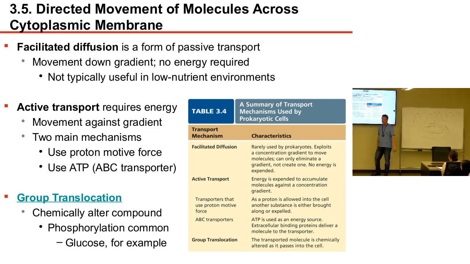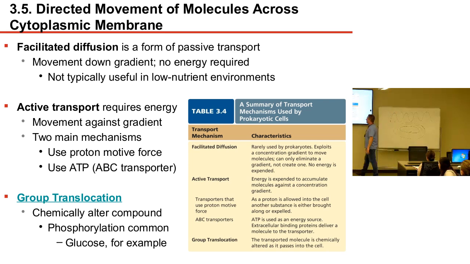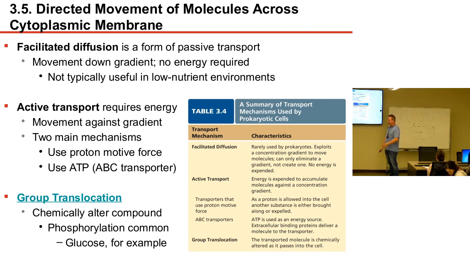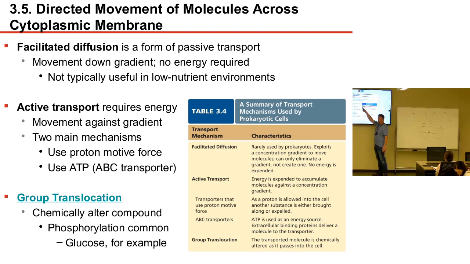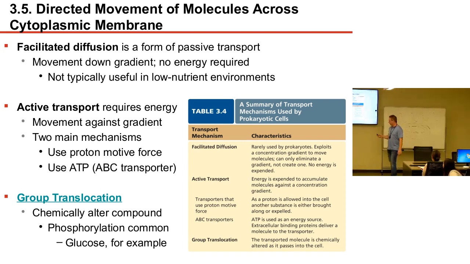Active transport is when you're using energy. So anytime ATP is needed to bring something in, that's going to require energy, and these are going to be incredibly specific because our cells, including almost all cells in nature, don't like wasting energy. They're not going to waste ATP to bring in stuff unless it's absolutely necessary. So usually if there's active transport involved, it is going to be something that the cells require. Group translocation is going to be moving large pieces, large amounts at one time. We'll see examples of these as we go forward.